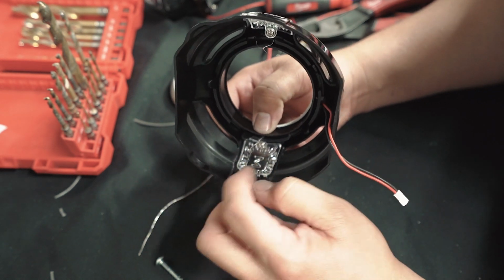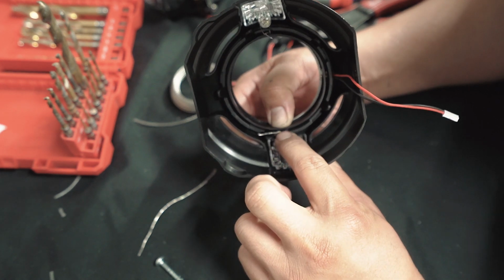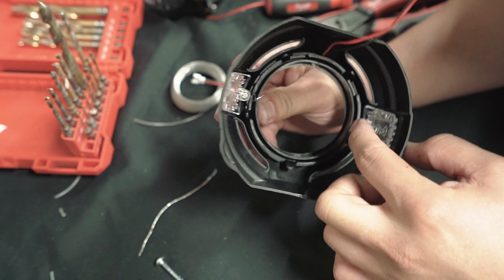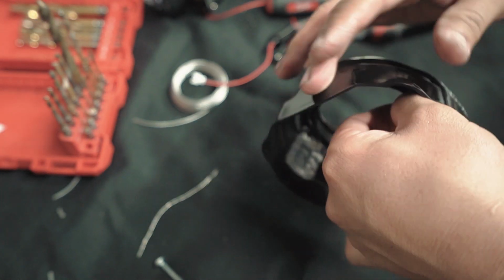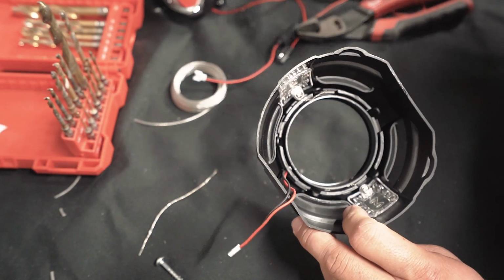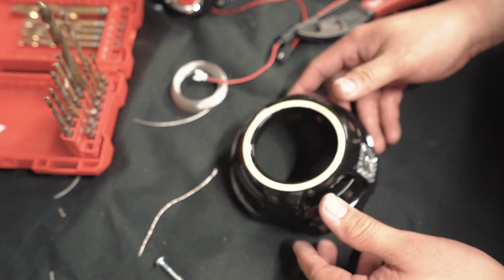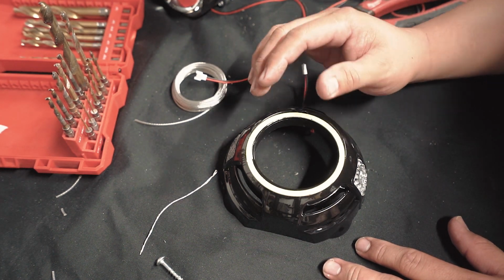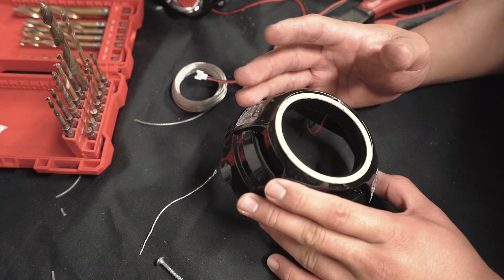So, see how it looks? It's really woven together. And we could tuck it in this groove right here. So make sure they're really tight. Both of them are really tight. And just tuck it into that groove and you're good to go. I mean, there's probably other methods to do this. I'm not a pro. I'm just showing you guys how I was taught to make these. So hopefully this helps.